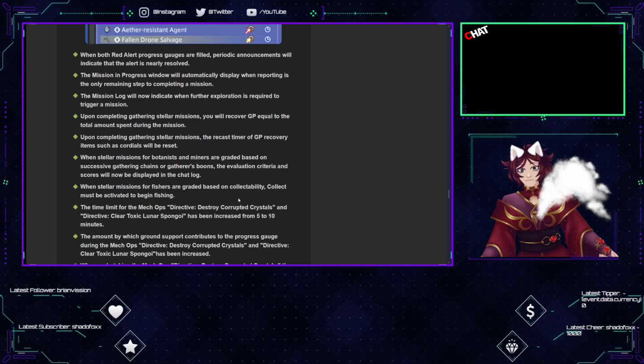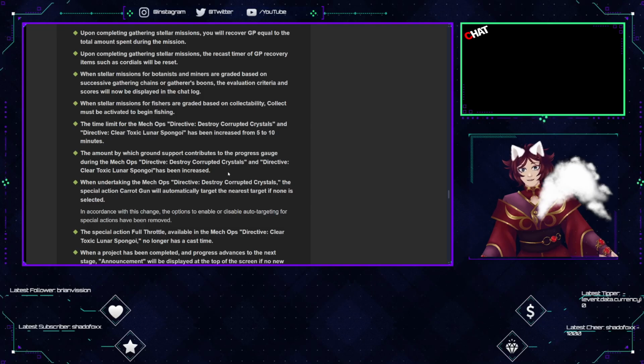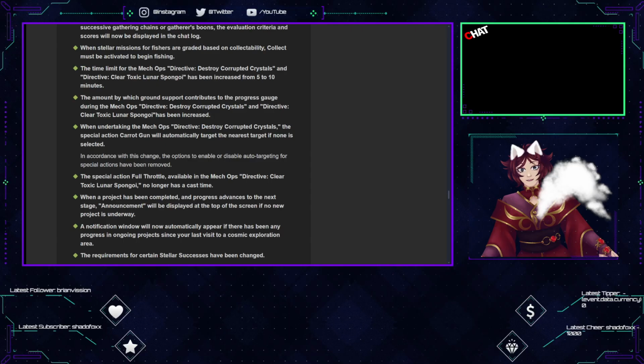The time limit for destroy corrupted crystals and clear toxic lunar spongoi has been increased from 5 to 10 minutes. Did we really need a time limit increase? Did we? The amount by which ground support contributes to the progress gauge during both mech ops has been increased. Okay. When undertaking destroy corrupted crystals, the special action Karrigan will automatically target the nearest target if none is selected. The option to enable or disable auto-targeting has been removed. Okay, because I guarantee no one has hit the button. At best, they have hovered over it to read the tooltip.